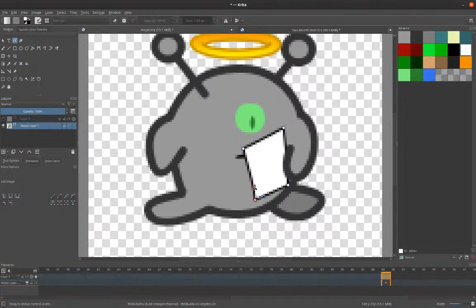Now I can do a sheet of paper with a little bit of curve to it.